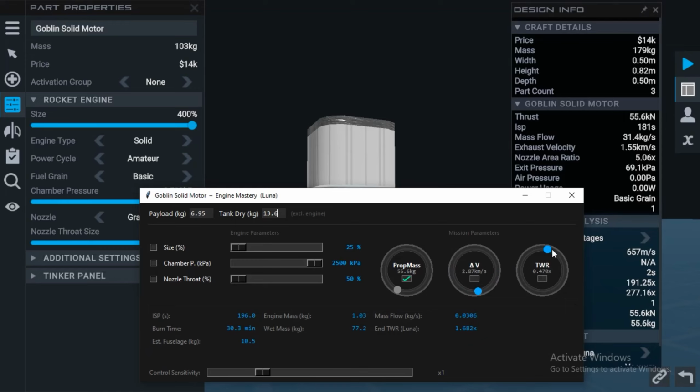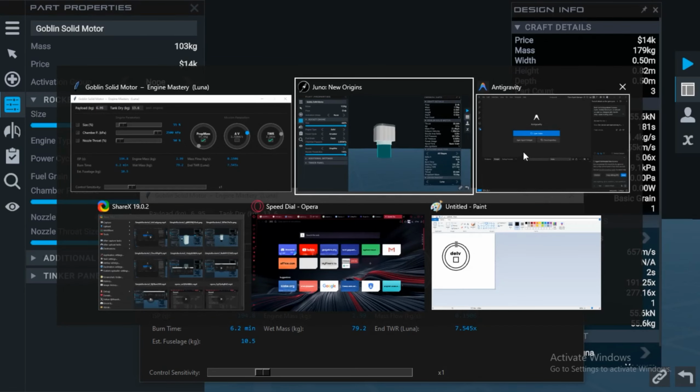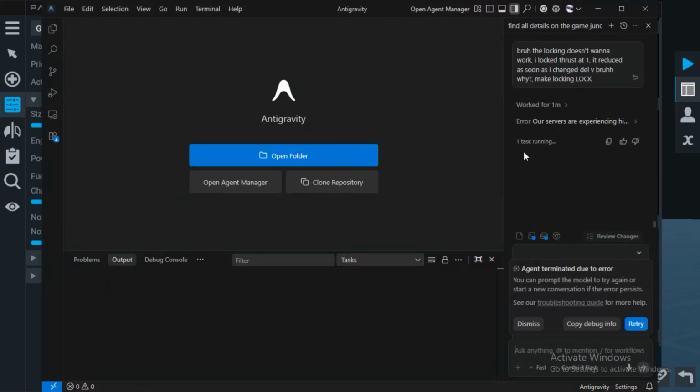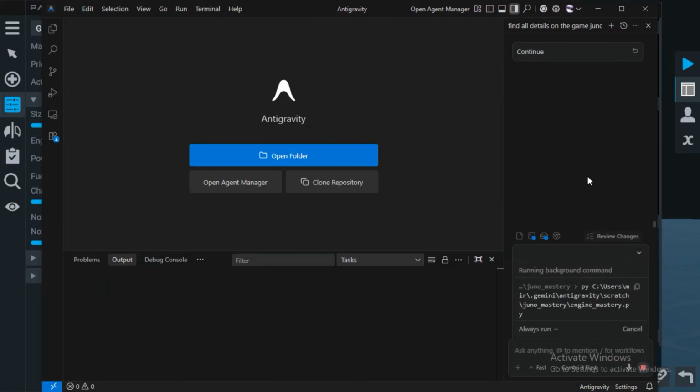But the rest of the values don't change. So now I give it the mix. I lock that, and it's still moving. I don't know why the heck the thrust to weight ratio is not locking. The rest of the things lock, but this thing doesn't.